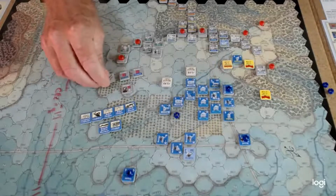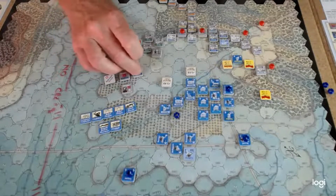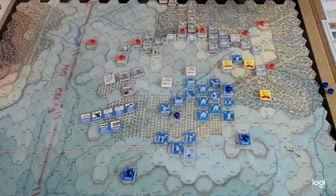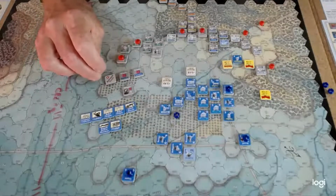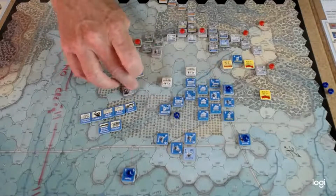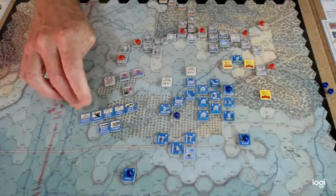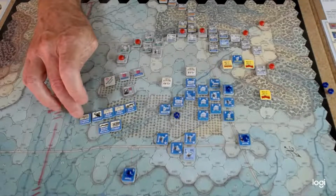You flip that to its activated side, and you just sit it on the edge of the map down here so you know you've already activated that brigade. And then once the turn's over, you throw Winder, if he's still got more brigades to activate, back in the cup. Okay? So he stays in the cup, and when he comes out again, you activate another brigade, then you throw him back in the cup.